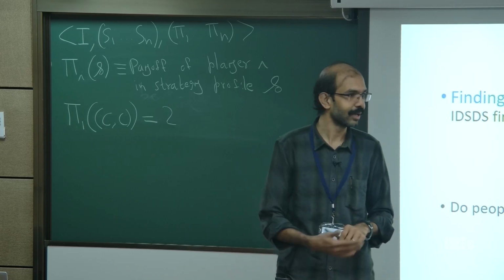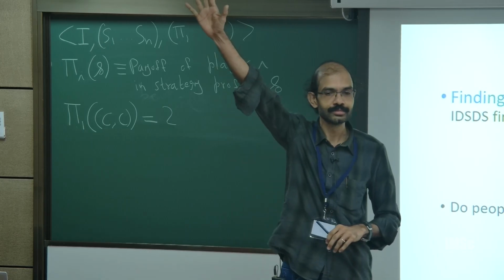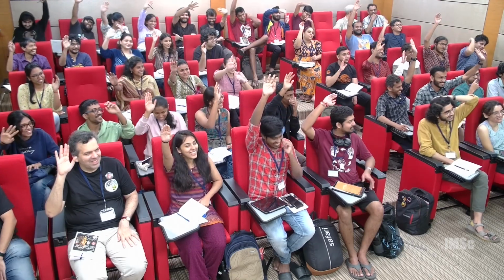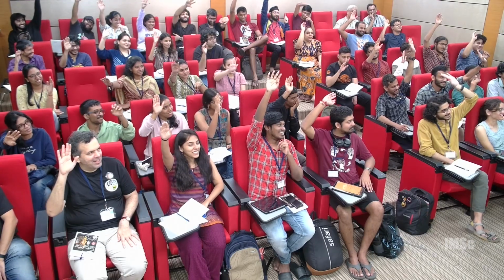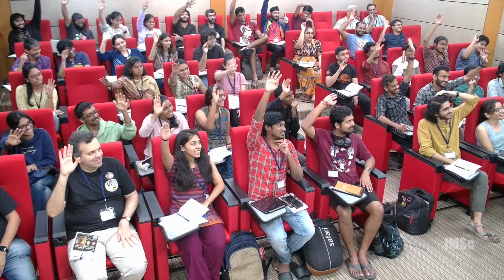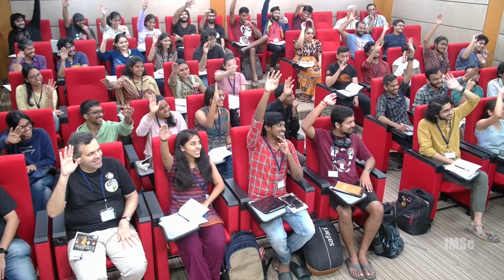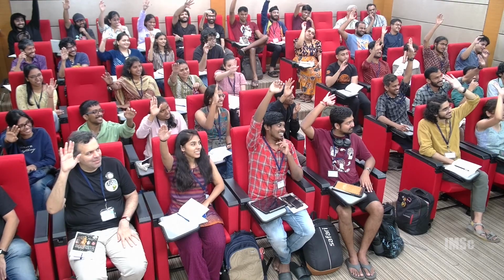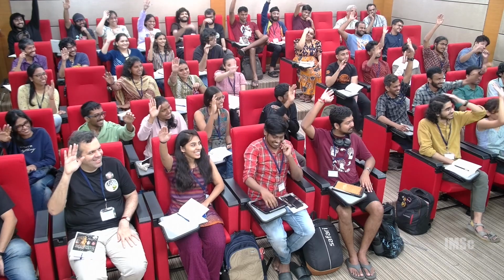So let's take a pledge. Raise your hands. Okay, and repeat after me. In the name of John Nash, I will not collude with my neighbors. I will be selfish. And I will be rational. Whatever that means. So you have to repeat that.